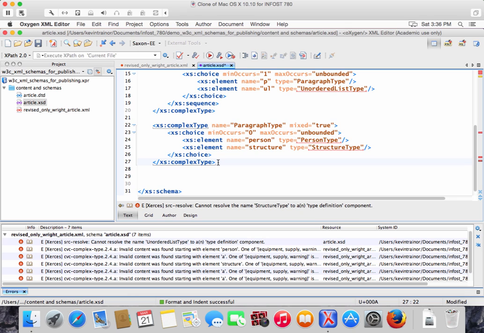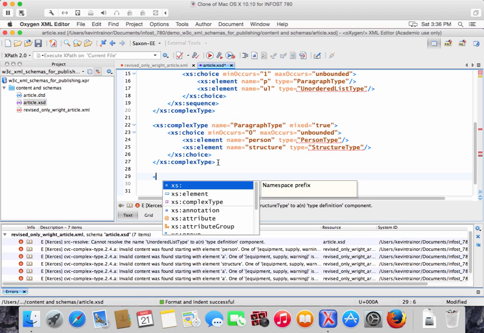Now we need to come up with a definition for person type. So let's do that. Is person type a simple type or a complex type? Well, if you had to guess, always guess complex. Because the only thing that can be a simple type is just a plain old string.